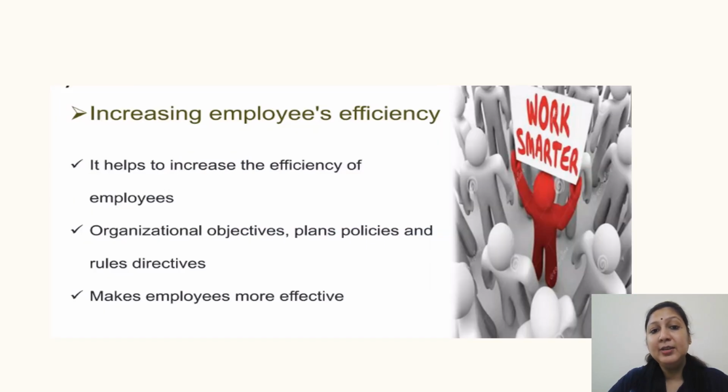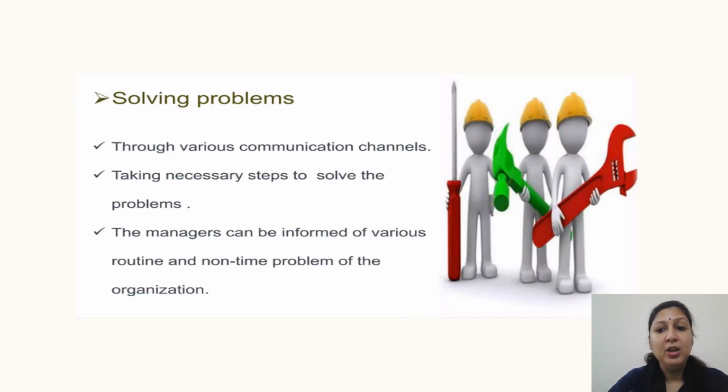Increasing employees' efficiency. It helps to increase the efficiency of the employees. Organizational objectives, plans and policies, rules and directives are easily achieved. Employees also become more and more effective through effective communication. Solving problems. Through the various communication channels, we can take necessary steps to solve problems. The managers can be informed of various routine and non-routine problems of the organization and hence solve the problems as soon as possible with effective, timely and accurate communication.